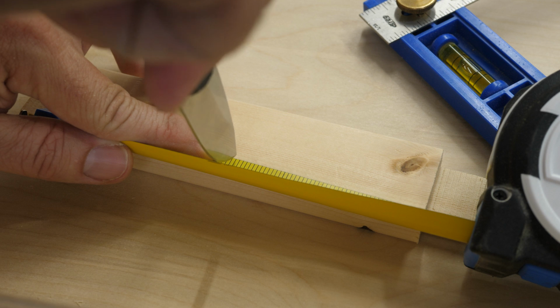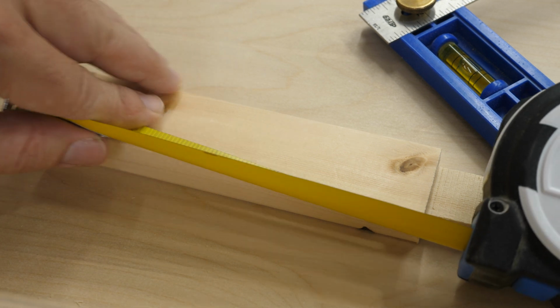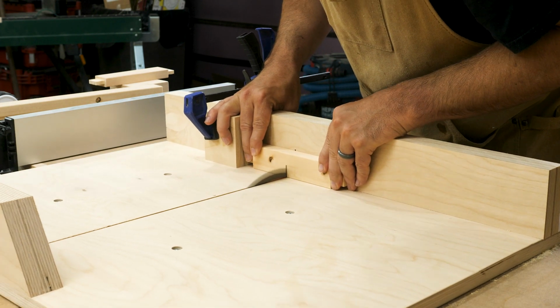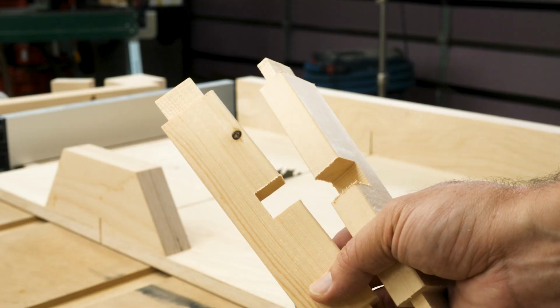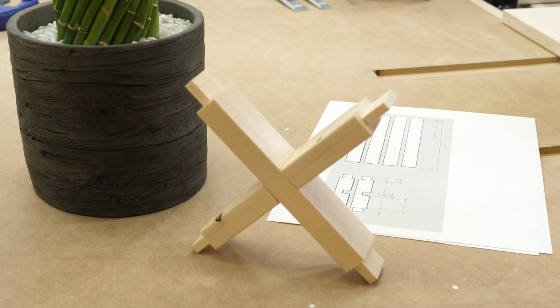Finally, I needed to cut a notch in each one so they could join together with a lap joint. To do that, I measured out the center point and then marked a 3/4 inch square. I used a stop block on the sled again to help me get accurate cuts on either side of the notch, and then did the rest by hand. They slid together perfectly. Then it was time to cut my mortises.